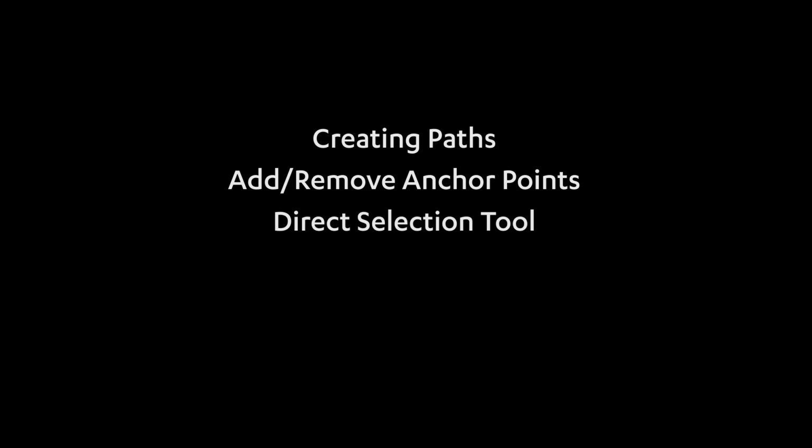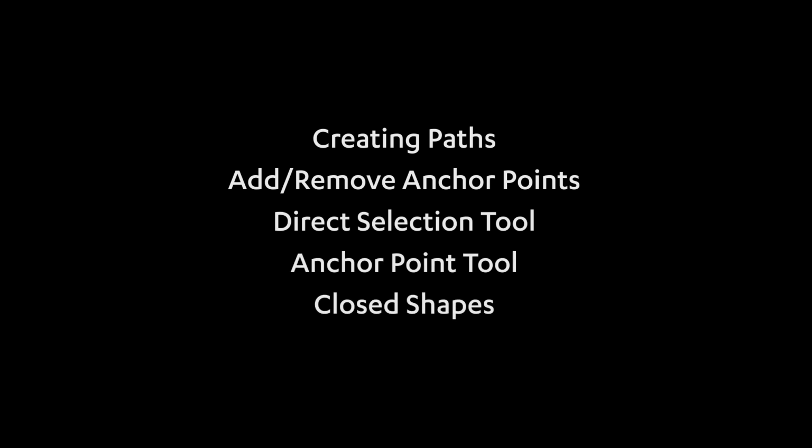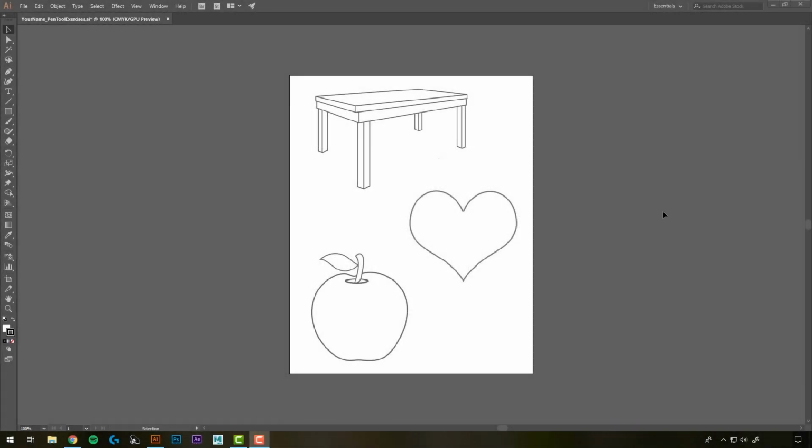Hey everybody! In this tutorial we're going to talk about creating curved and straight paths with the pen tool. We'll take a look at how to add and remove anchor points. We'll look at the direct selection tool. I'll show you how to use the anchor point tool, and we'll also take a look at the importance of closed shapes. Alright, let's get started.